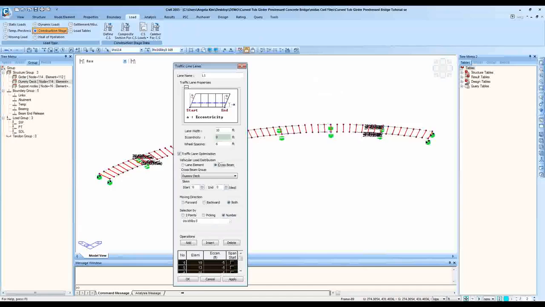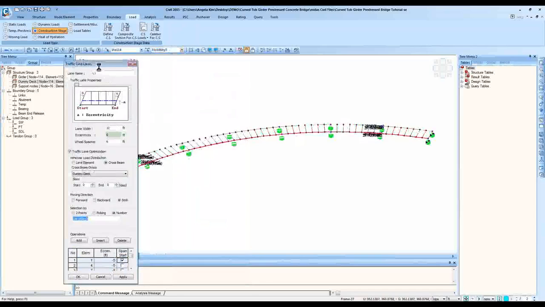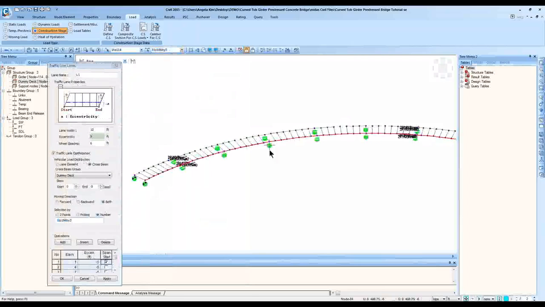And here we go. One more detail: if you want to reflect the dual truck rule according to AASHTO, you need to specify the location of the span. So right now our element is, 1 second. So this is our reference line, right?